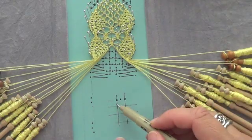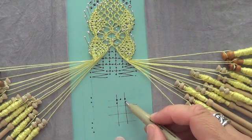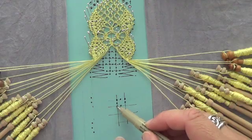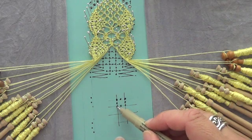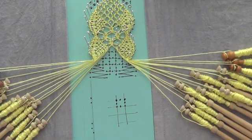Okay, then you go down into the middle of that square, then down onto this side, middle of the square, then you do the very middle, and then you do the 2 bottom corners. Okay, so you do top corners, top corner, center, side, side, center, side, side. Okay, does that make sense? Okay, it will once we work.